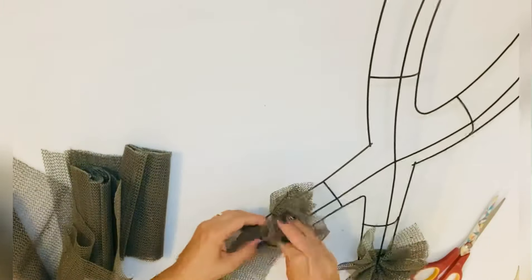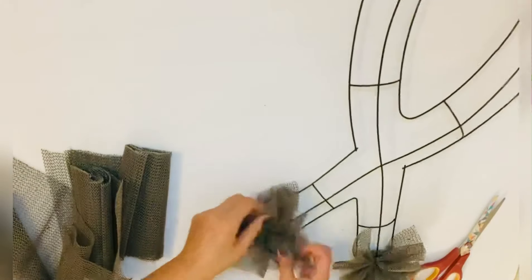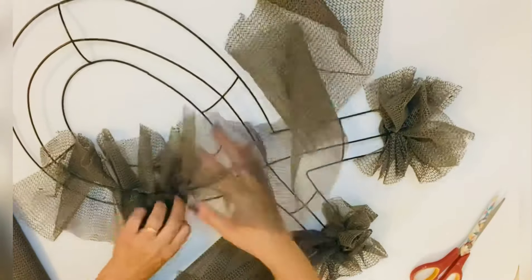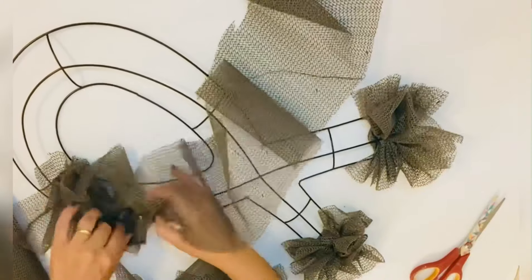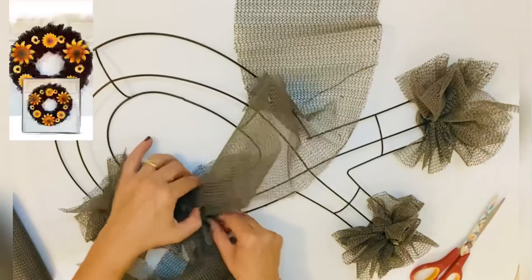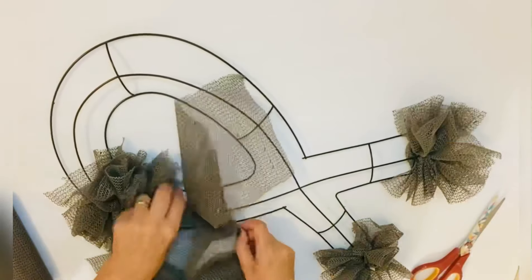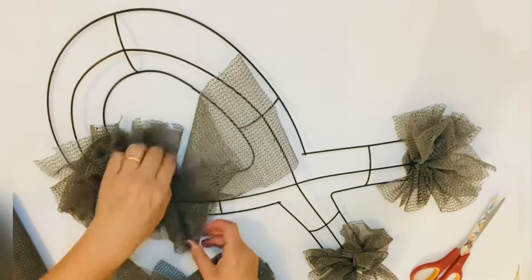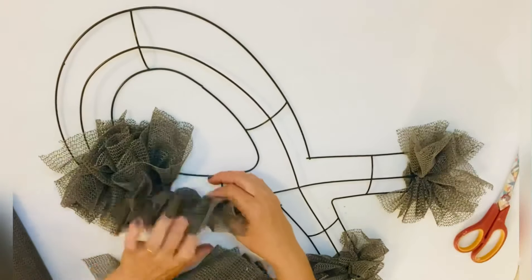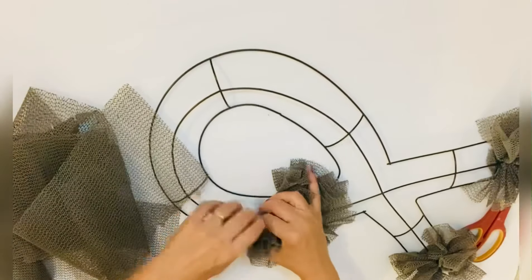I'm putting it under the wire and on both sides creating the ruffle by itself — very easy. I don't need to use anything else because that liner is sticky enough that it doesn't need any zip tie or anything. I've done a couple of wreaths with shelf liners before and it's one of my favorite wreaths — very simple, very easy, and super cute. If anyone is interested in this wreath let me know, I can send it to you as a gift. You can comment on my video if you're interested. But if more than one person is interested I'm going to make a draw.